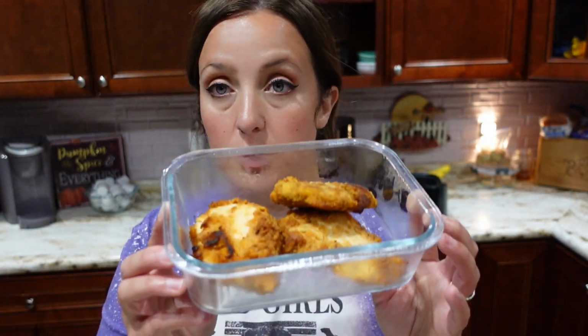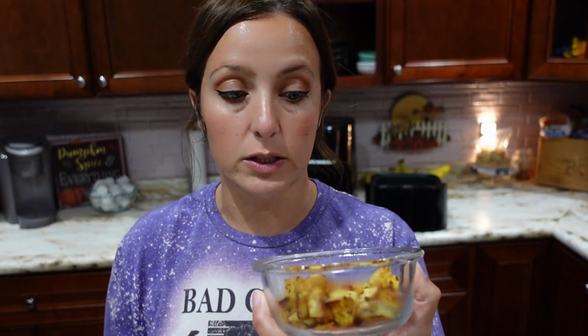I was starving, so I got a McDouble because I haven't had one of those in a while, but it was good. I'm gonna heat some of this leftover chicken up in the air fryer, and then I had homemade sweet potatoes that I did in the air fryer last night that are really good, fresh out of the garden. Put some different seasonings on it, and there's a little bit of macaroni and cheese left. If Cole doesn't want it, then I'll eat it because I love mac and cheese.